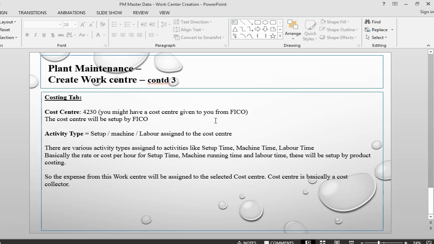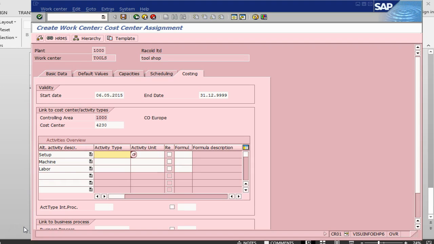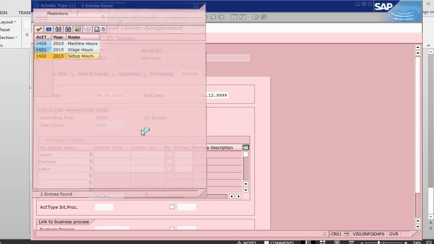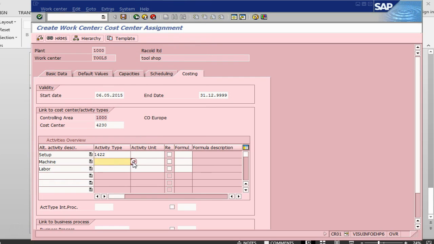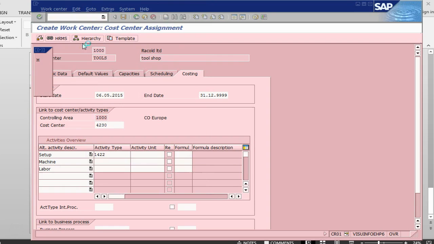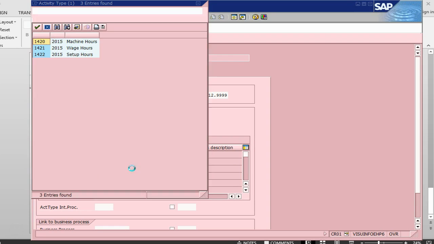So now we have got this, and then we need to give some sort of activity type. This is something coming from finance or controlling. Let's see the options here. Setup, machine, and labor.